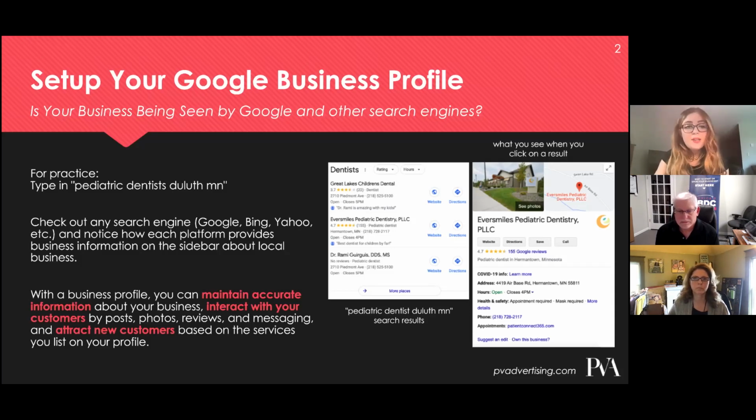So as I mentioned, it's free to set up, and it really should take no longer than a handful of minutes to initially get things going. But it is worth noting, however, that even if it only takes a handful of minutes to set up, time continuously needs to be set aside to update your information and any other important details, because as we'll get into in some later slides, it can be extremely frustrating to provide outdated or inaccurate information about a business on Google, and that can lead to a whole plethora of issues.